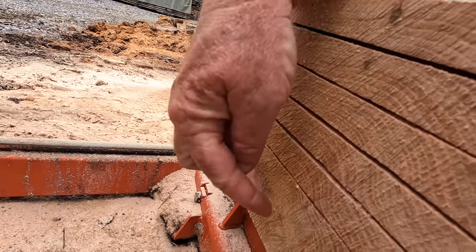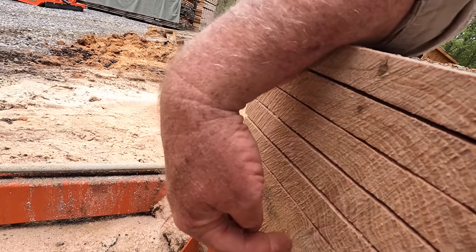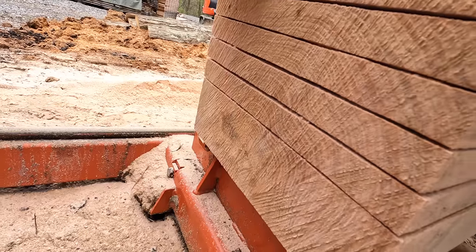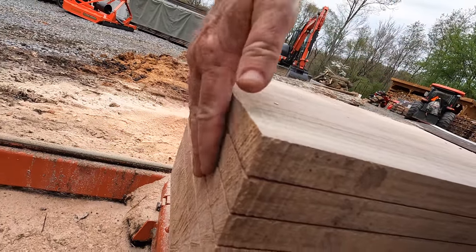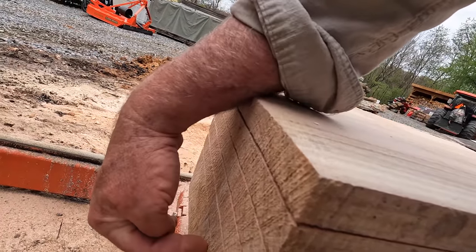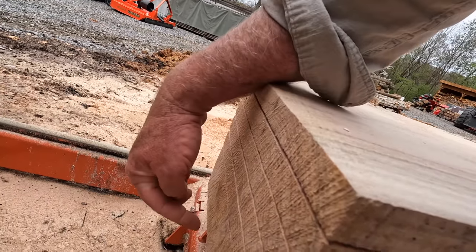Here's the center of that log right here. So I got way more lumber on this side of it. It was offset the whole way through the log. I don't know if you can see that or not. So what I'm going to do is stack these five boards right here, turn this on edge, and just take a couple pieces of probably 8/4 or something around that center.